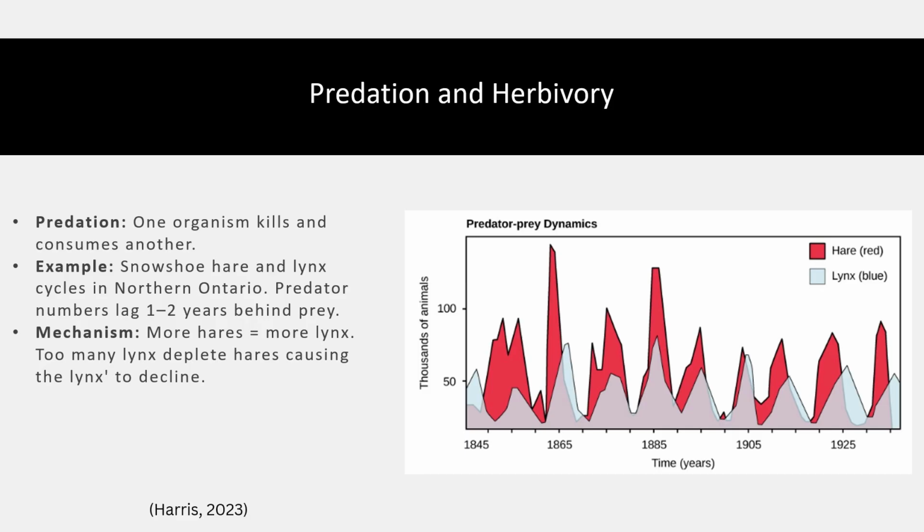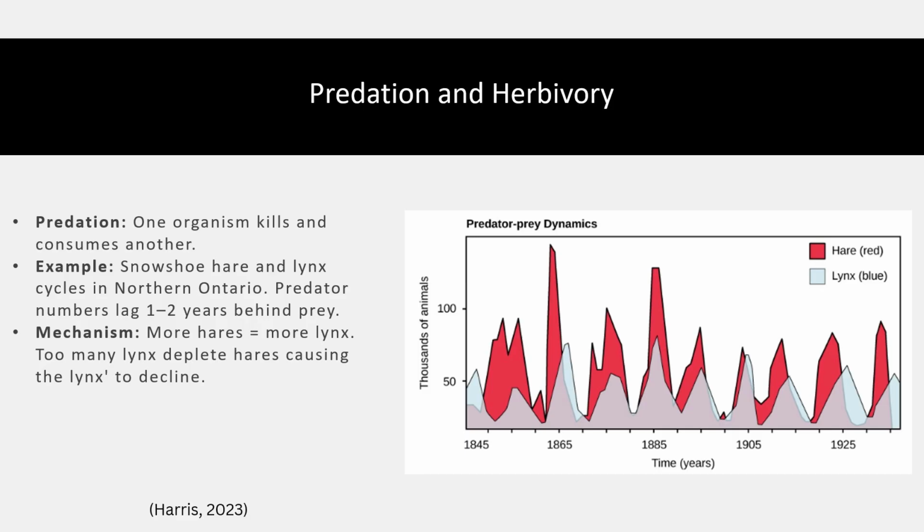Hares are prey. As the number of hares increases, so does the number of lynxes, which are the predators. We create more food, we create more predators. But as they start to consume those hares, the prey numbers decrease. That leaves fewer resources for the lynxes to grow, so the lynx populations start to decline as well. And we see this over time, where there's an increase in prey followed by an increase in predator, and the same thing, reduction in prey, reduction in predator.